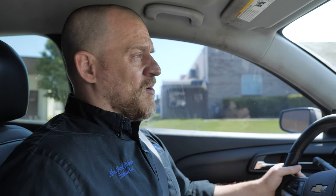So that's one. The second one is you need to fix the customer's complaint. What is the customer's complaint? Of course, he's complaining about the check engine light, but when you have like 50 trouble codes, that check engine light's been on for a while. So your job is to find out which one of those faults is actually causing the customer's symptoms. What are the customer's symptoms? A stalling problem is his main complaint. And unfortunately, I think my brother fixed that problem, and we can't share that with you guys. And he fixed it by tightening that computer ground.